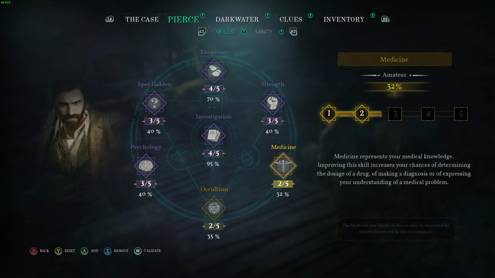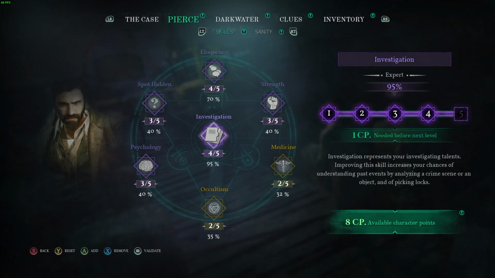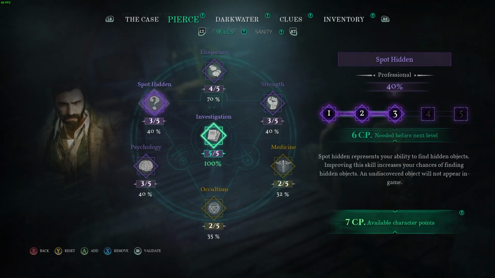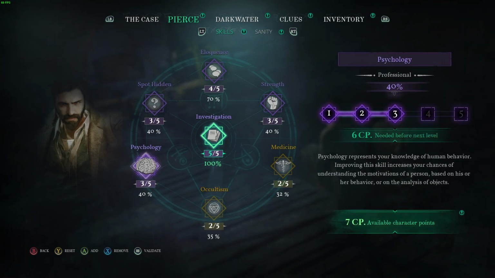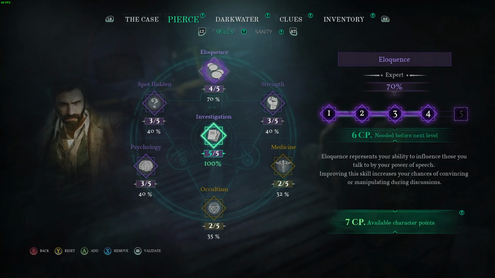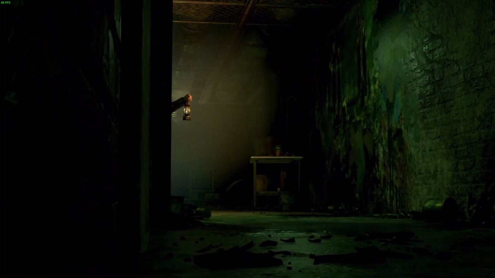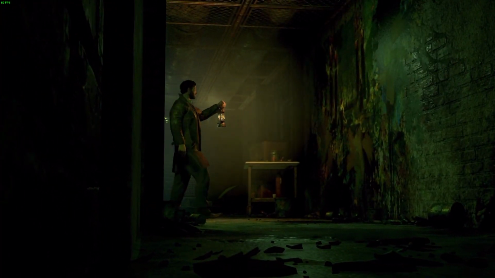Detective strategies. These are tiers to level up your character. The medicine and occult settings I previously mentioned are in here as well. The rest of the skills include psychology, speaking skill, hidden item detection, investigative skills, and physical forces, and are all tiers capable of being upgraded as you gain skill points and progress throughout the game.